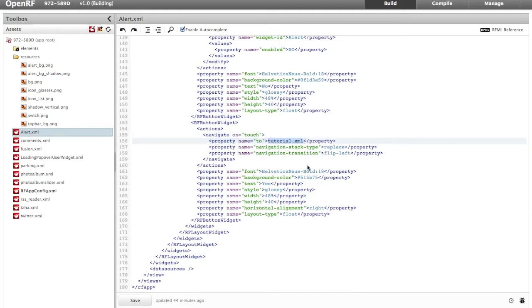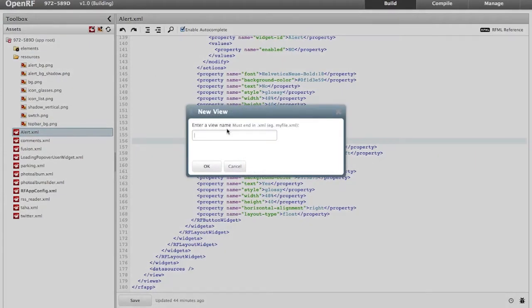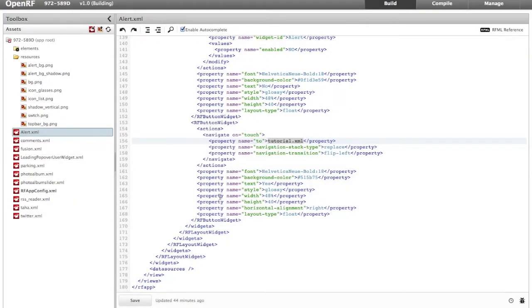You create those XML files by clicking up here and say test.xml. And .xml is really important here because otherwise it won't work. Also, be sure to have the right kind of capitalization on every path you define in your RFML coding, because this is crucial.